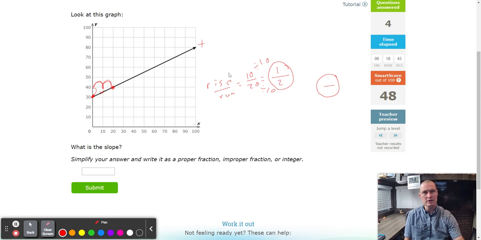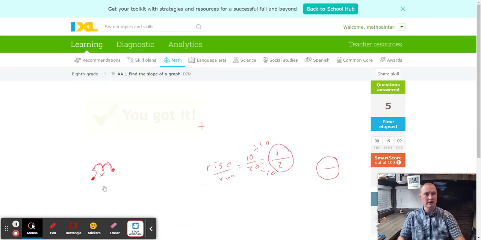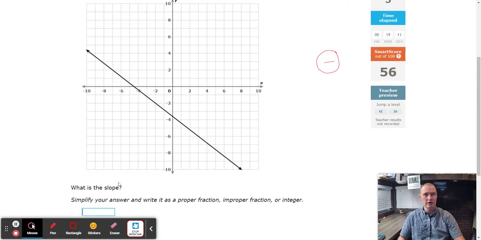Now, if you remember earlier, we did something with a 2 over 1, and we called it a whole number of 2. But because the 1 is on top and the 2 is on the bottom, a half is very different. A half means you get a half of something, not the whole of something. So we cannot go any further as far as simplifying. We're going to call this 1/2. So 1 over 2. And it is positive, so we can go ahead and lock our answer in there and move on.